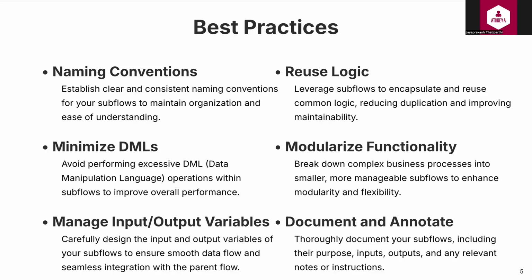Don't forget to document your subflows thoroughly. Use descriptions on the flow itself and for each input-output variable. Consider adding an annotation element inside the flow to explain its purpose, assumptions, and any integration details. Well-documented flows are easier to maintain over time, especially in team environments. Finally, always consider adding error handling paths where needed. Use fault connections to log issues, notify users, or route exceptions to admin queues. This proactive handling will save hours of debugging later. In the next slide, we will dive deeper into some performance considerations that are especially important when using subflows in larger or high volume orgs.